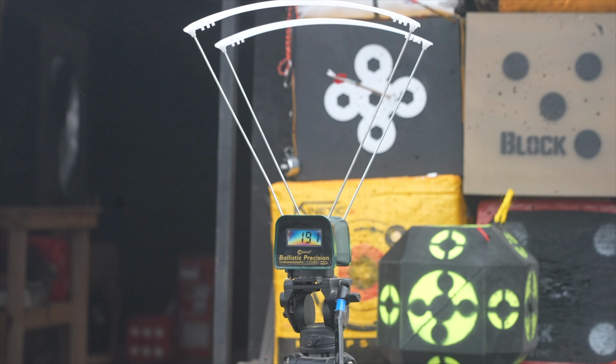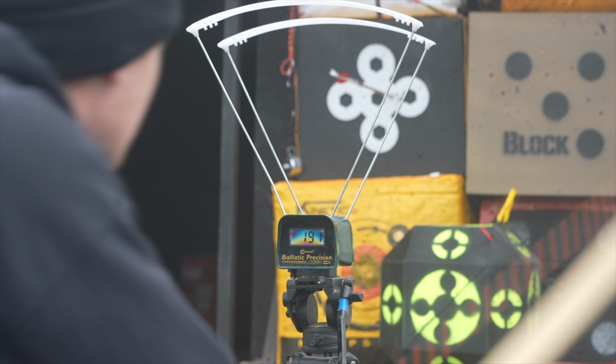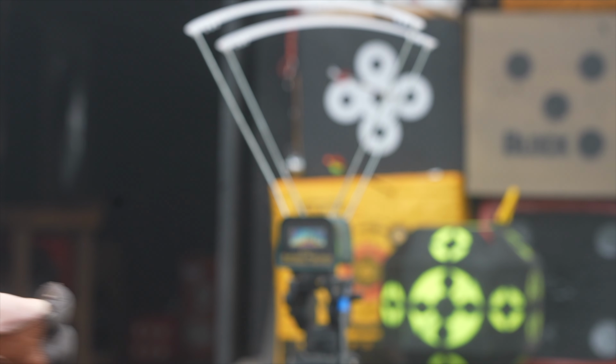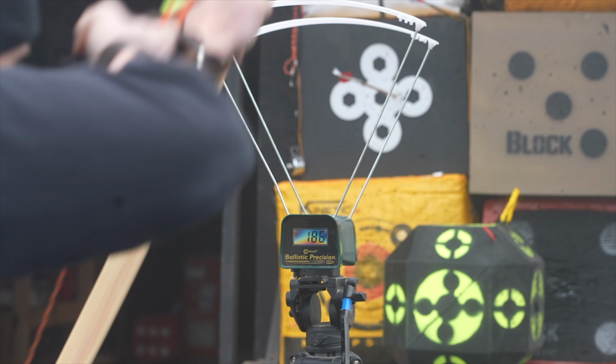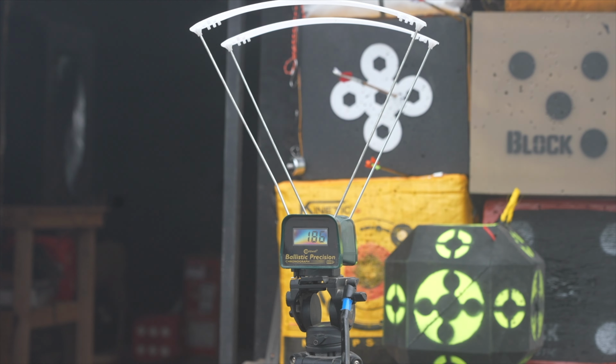All right, Kramer, let loose. See if we can get it above 200 here. I continue to get the bow back and can't beat 191 feet per second. So when I increase my strength, I'll show you what this bow actually shoots.